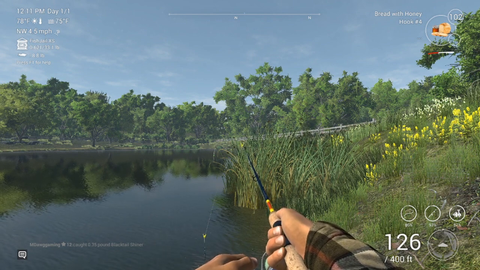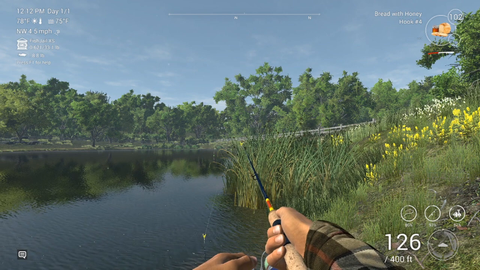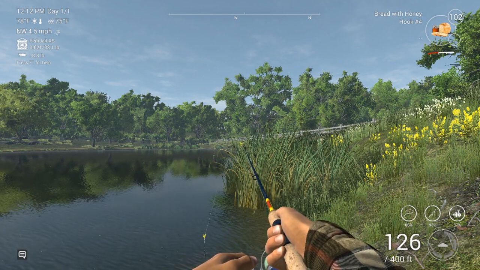So either one of these, whichever one we catch a fish on next, should be a good spot to reset the marker. A little nervous that bait's just going to be eaten off on that other line.